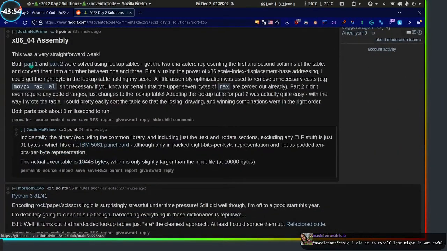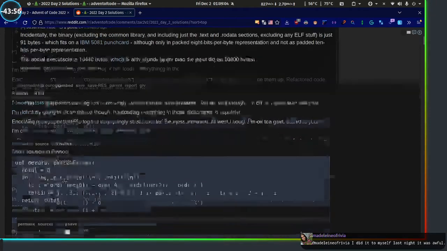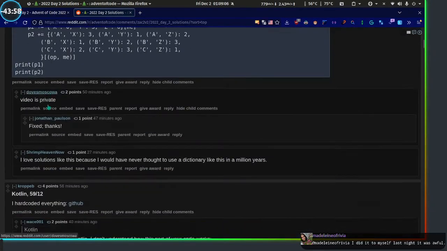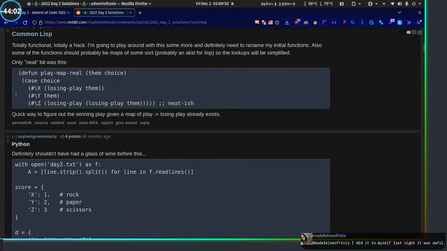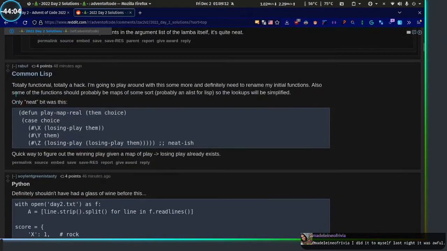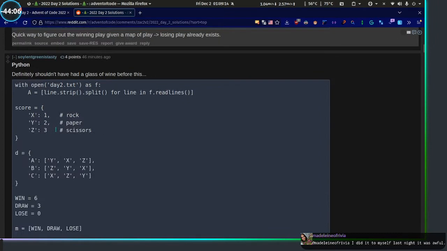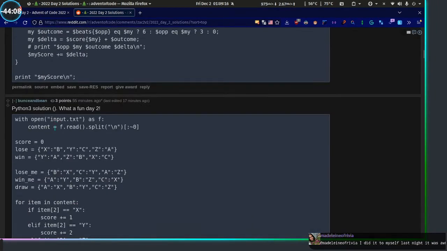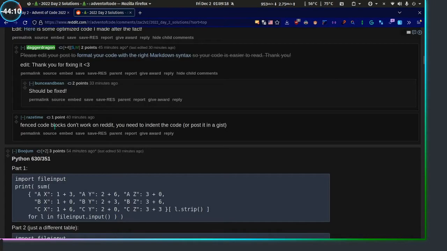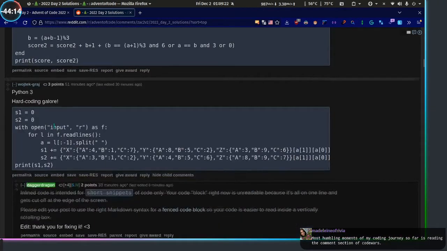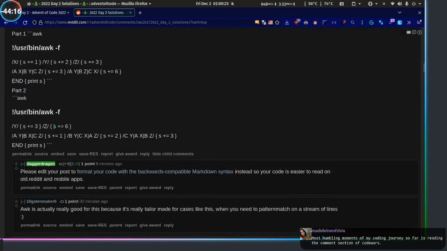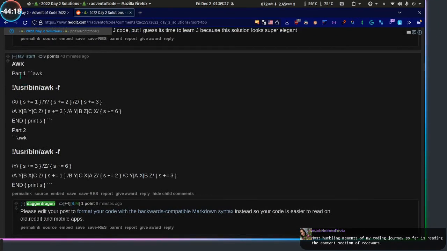Oh, my goodness, they wrote it in assembly. And, of course, everyone's running in Python. We love Python. Oh, no, Lisp. It's great. Perl. Oh, no. Spooky. Gosh, let's see some esoteric ones.